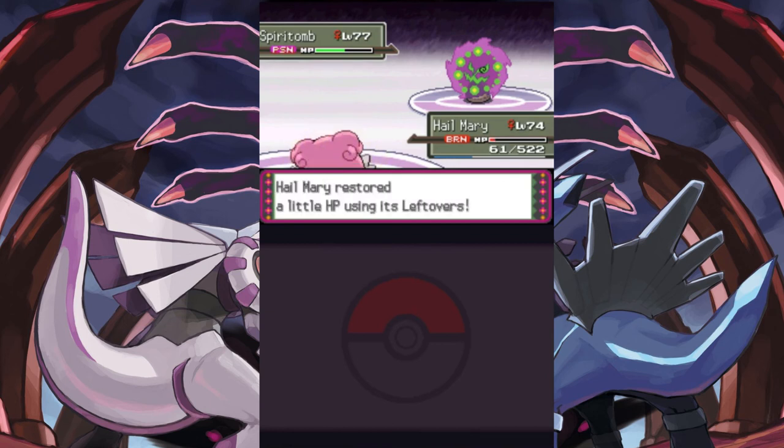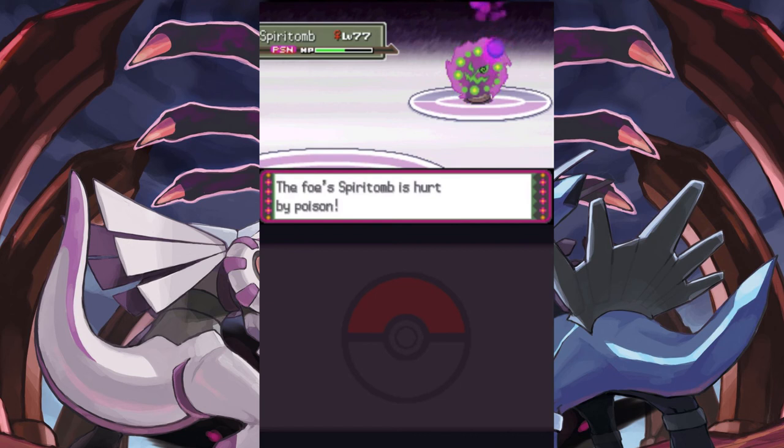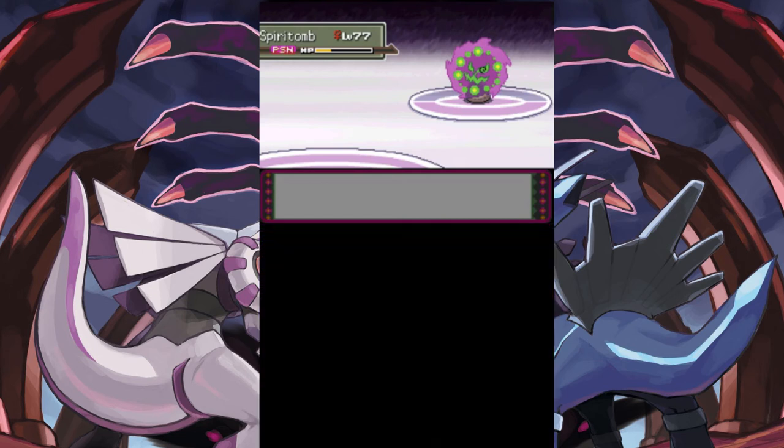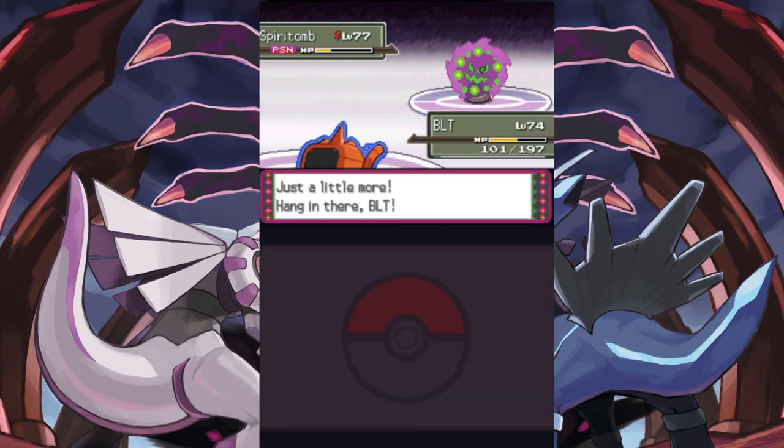Wait, is Leftovers only 1/16? Oh, shit. There goes Mary. Okay, so let's think about this. Who don't I need? I don't know. I need Freecoke and at least one other Gastrodon. It's probably the best for Staraptor, although Staraptor is going to be a problem. It hits hard. Wait, I just need to use Protect for one turn. It doesn't matter, I realize. Unless... God forbid she uses another one of those Full Restores. Okay, good, good. We're good.